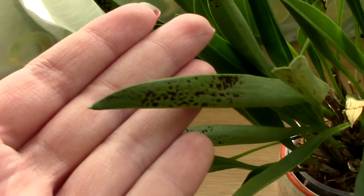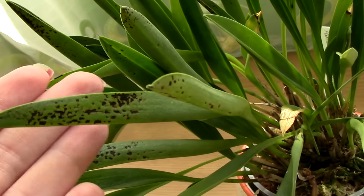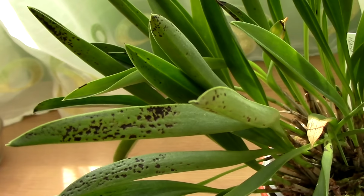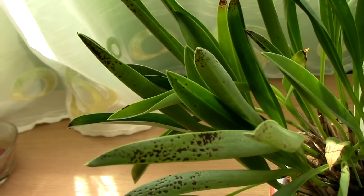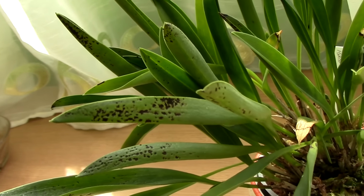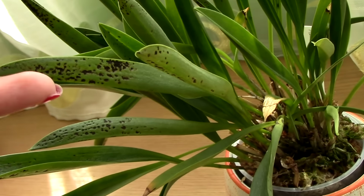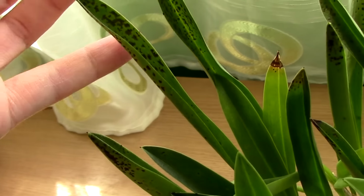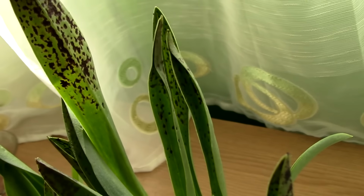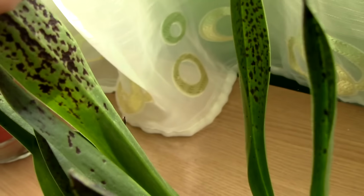What's with the leaves though? I don't know what this is. I only have one virus test left, and I was hoping to use it on a more, let's say, favored orchid. I'm not saying I don't like this orchid, but she's really not one of my favorites, the Masdevallias. It was a try. She's interesting, but not my favorite. But I'm seriously thinking of testing this orchid for virus. I do not know what this is, and it all appeared after I purchased it. Slowly but surely, it appears that only the older leaves are affected, but I don't like it.